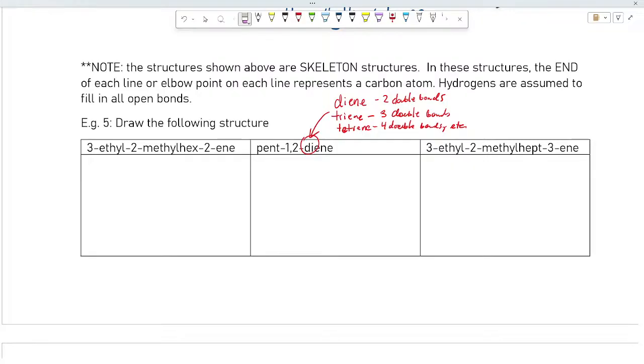1, 2, 3, 4, 5. Good. And then 1 diene and 2 dienes, and 1 ene and 2 enes, and then 1, 2 dienes. Perfect. So that's fine. Literally perfect. Nope, you're good. Well, the way you drew it, right? So, yep. 1, 2, 3, 4, 5, 6, 7. So it's a hept. Great. 1, 2, 3. 3 ene. Good. 3 ethyl. 1, 2. Yep. 2 methyl. Yep. Beautiful. It's perfect. Do you want to put one up?